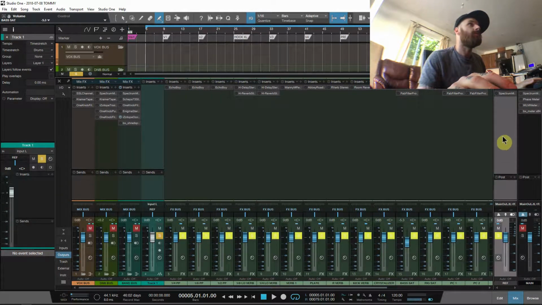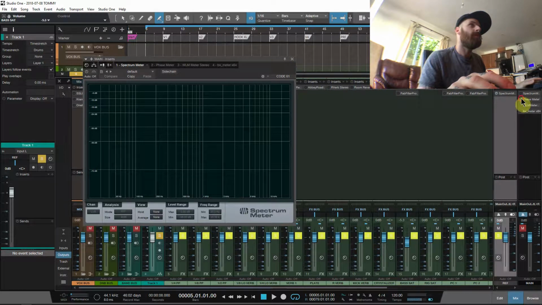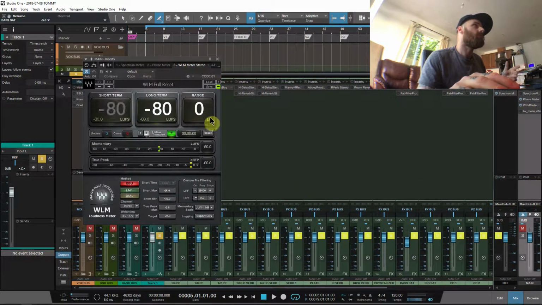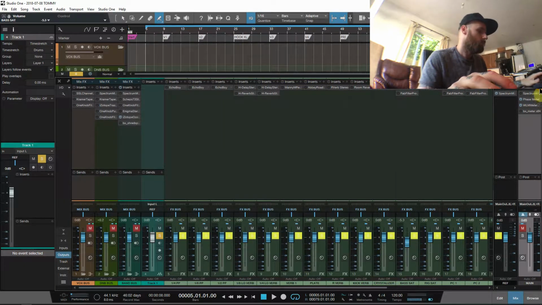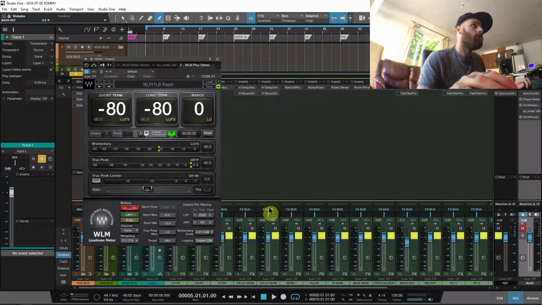It's a reference mix. So what we have on here is a spectrum meter for checking that mix, and we have one for matching it on the other side. We have a phase meter for if I'm using any live instruments or dodgy stuff. We have a WLM meter. This is not the one I use though. I use the WLM Plus. This one has a trim knob so that you can get to -14 throughout the whole of your song, and then if it's too loud you can just trim it back on the peak limiter.